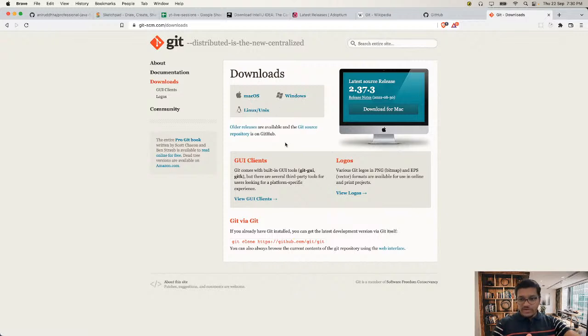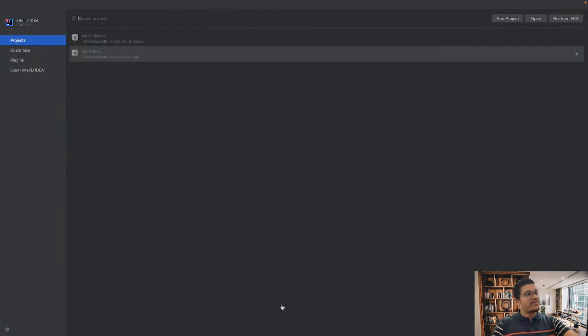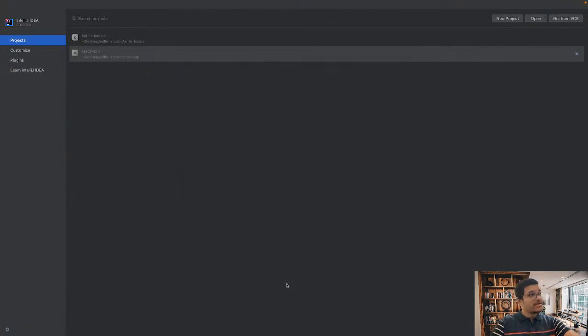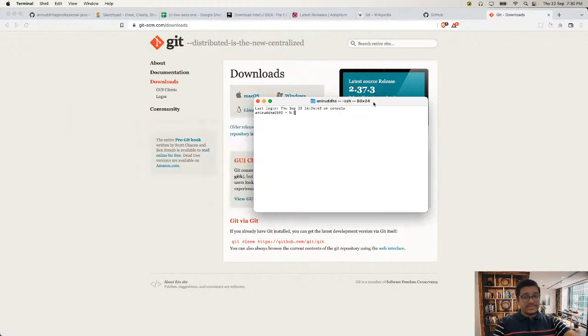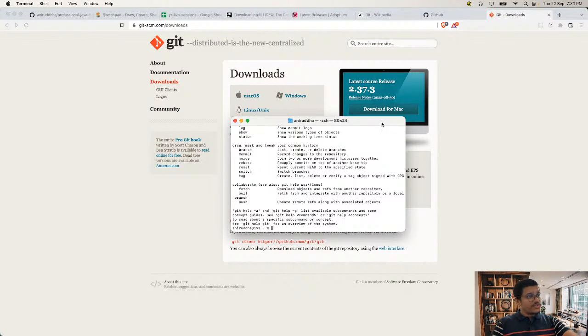You can download it from here. And once you download, if you are on Windows, you can double click it. If you are on Linux, you need to install it. If you are on a Mac also, you need to install it. But on the Mac and the Linux, you get it by default. I will show you, I'm using a Mac. So on the Mac, just type Git and hit enter.